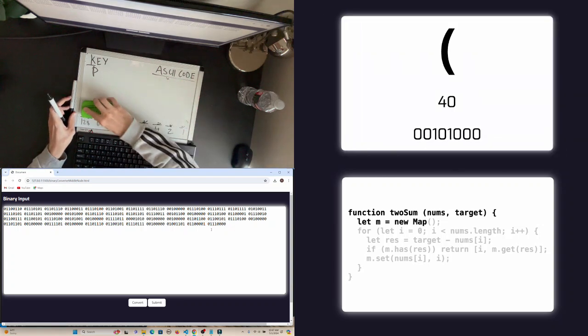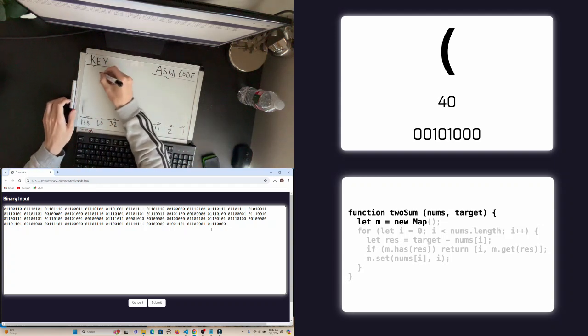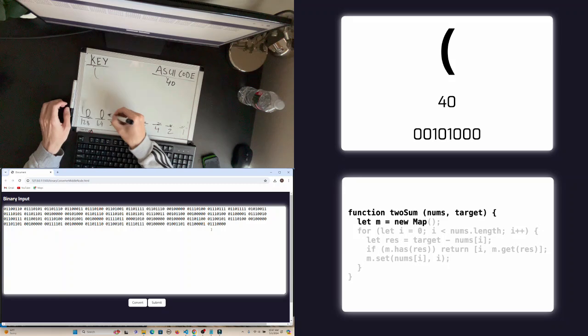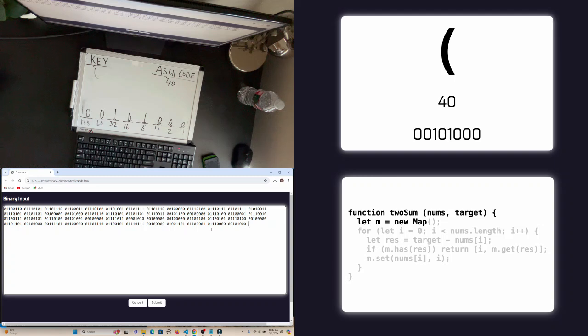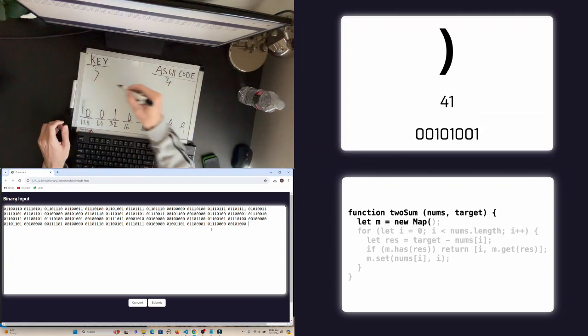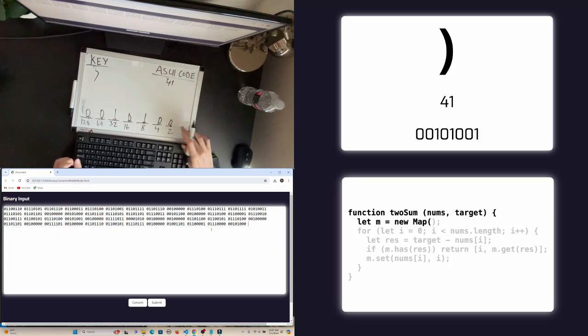Cool. Now we just need some brackets to call the function. So 40, 32, I guess parentheses, 1, 0, 1, 2, 3. And then code 41 for the other side. 41. So 0, 0, 1, 0, 1.